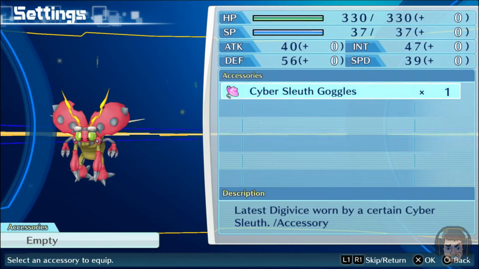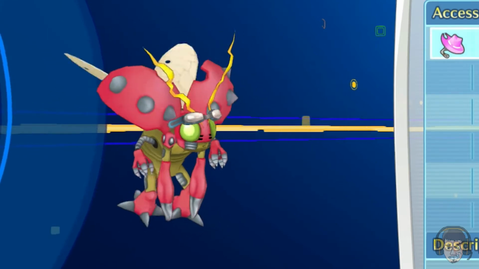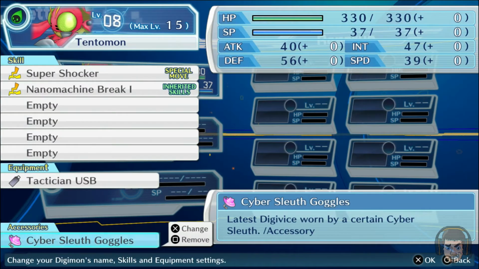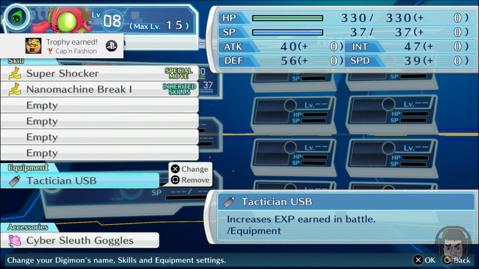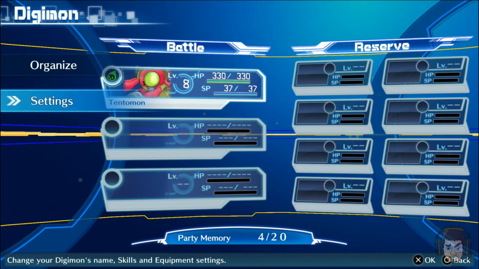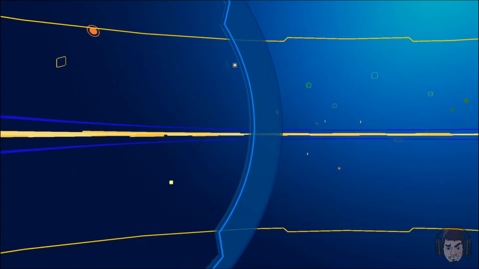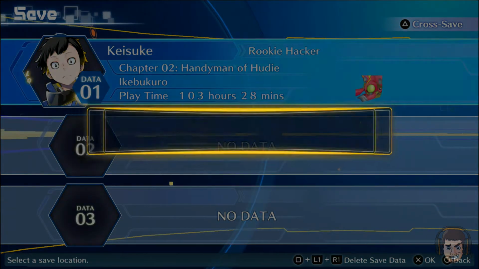Not really. Oh, we can give them goggles! Look at that! Nice. I'm giving him the goggles. I gave him the tactician USB because it's going to increase the XP. More EXP, the better, you know what I mean? But goggles are pretty cool too. Let's give that a quick save.